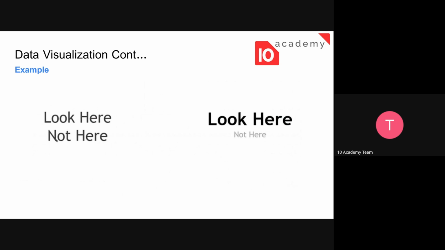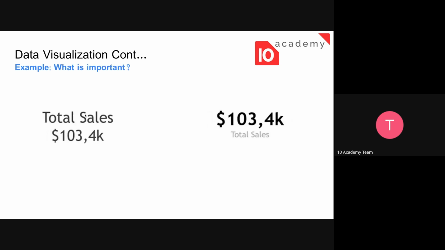Instead, if you don't want someone to put emphasis on this part, you can change its font, its size, whatever you can do to make this one more visible, right? So look here, not here. You see, this is more visible, and the user or the audience will put their attention on this one rather than this one, right? So we follow such strategies to put the idea across correctly.